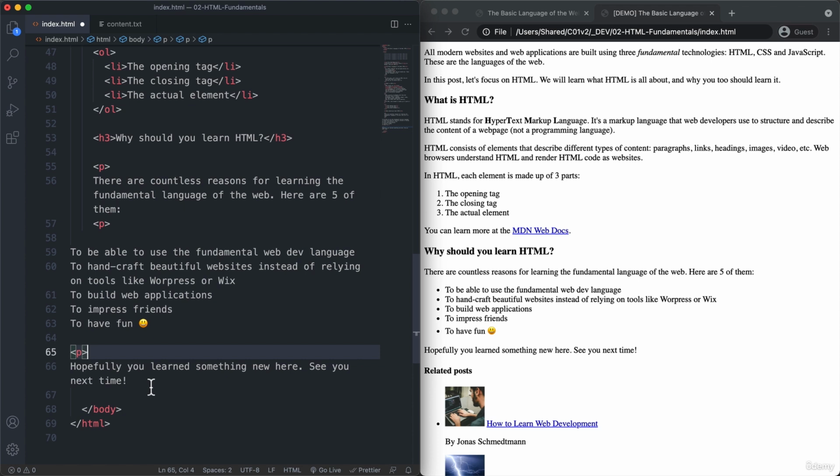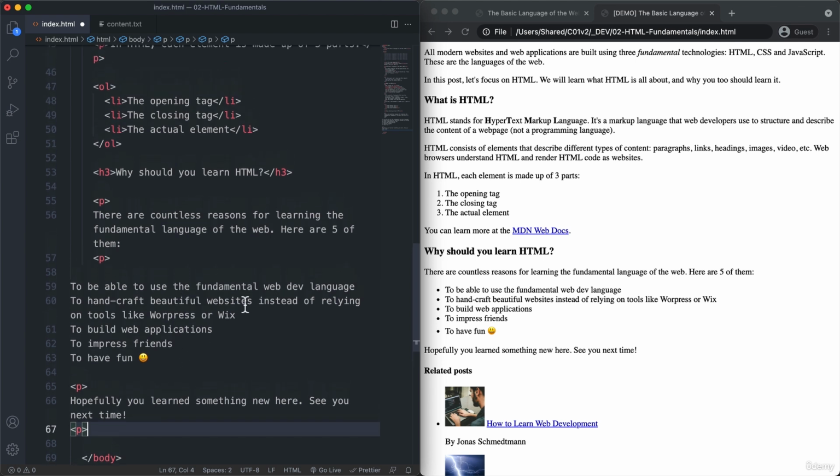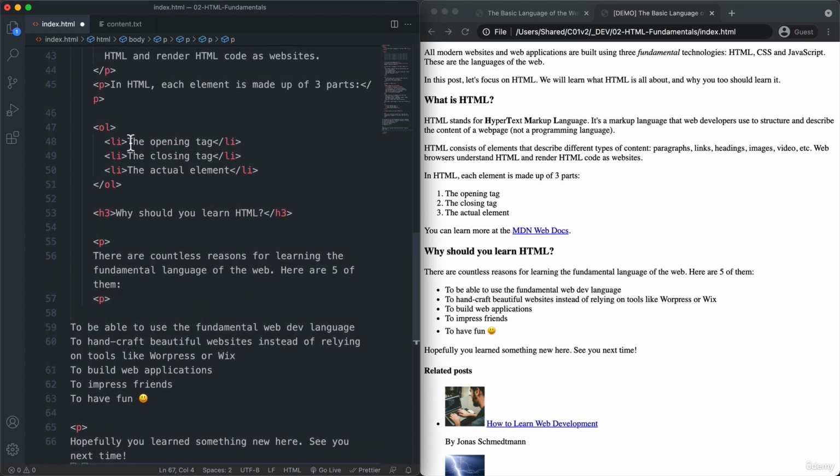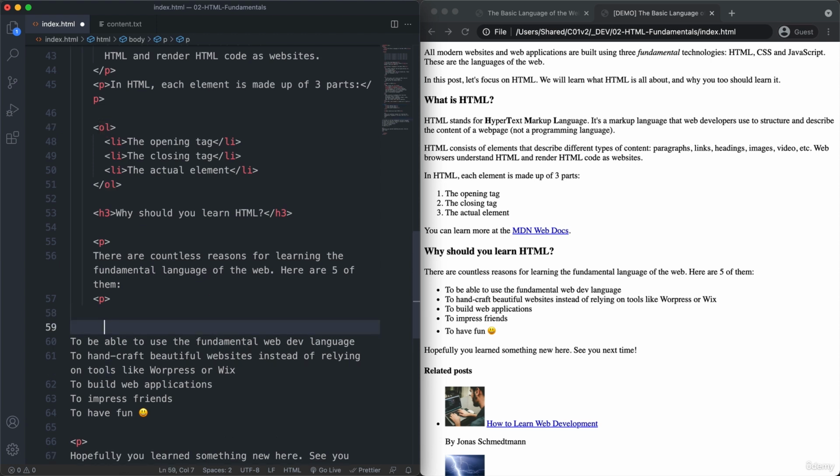We always are creating a nice structure where each element has a certain meaning. So for example, all of these are, of course, paragraphs, and that's why we use the P element. And this piece of content here is a list, and that's why we use the ordered list element. And so that is essentially to assign some meaning to the content and to structure it in a logical way. And so this then allows web browsers to display it in a way that makes sense.